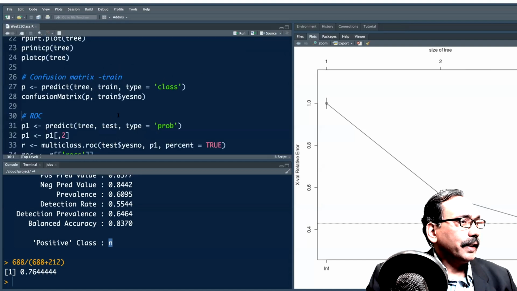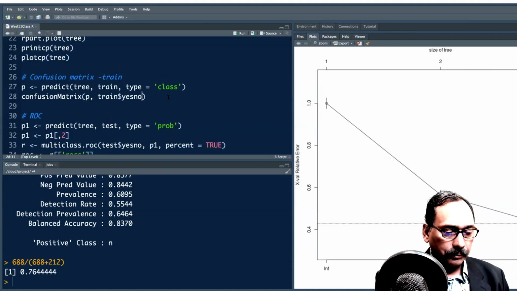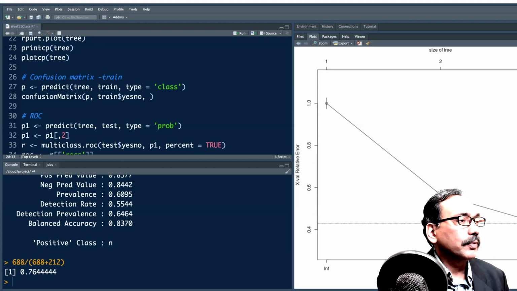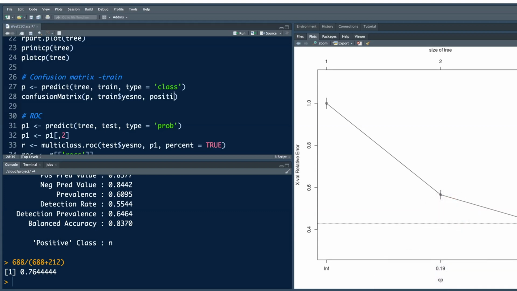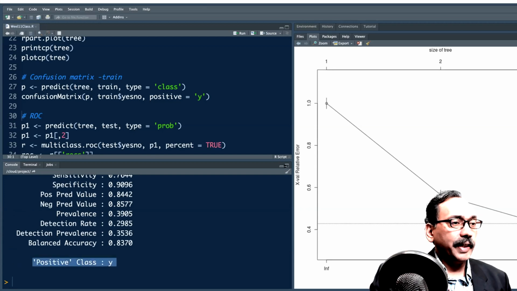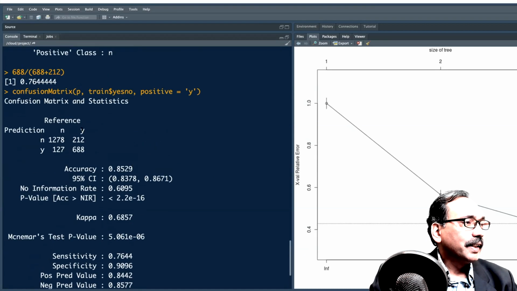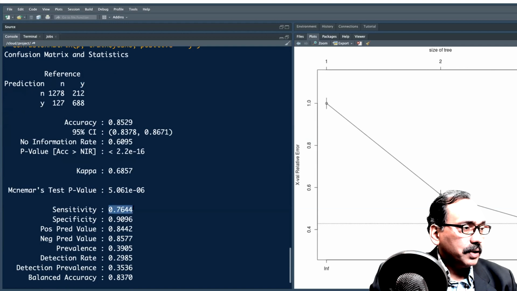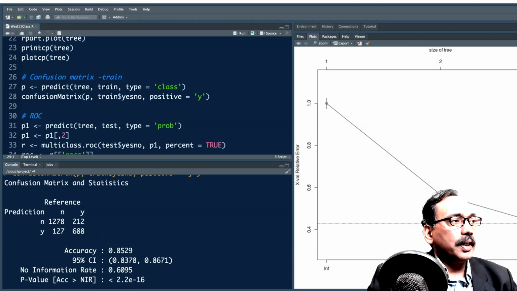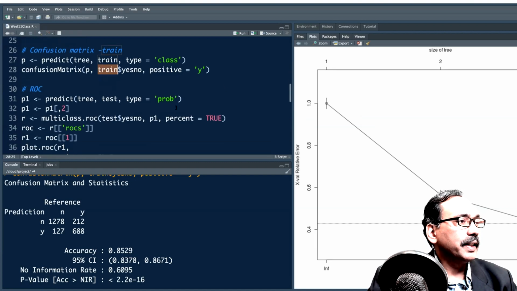And in this case, if you do not like the default, obviously you have to be careful because in some cases it may be that the first group is positive. So you can always say that for the positive class I want y, and then when you rerun, at the bottom it will tell you that these calculations treat the y class as positive, and then you see the calculation will match what we do. Doing this for test data is straightforward. You replace train with test and you should be able to get everything very easily.